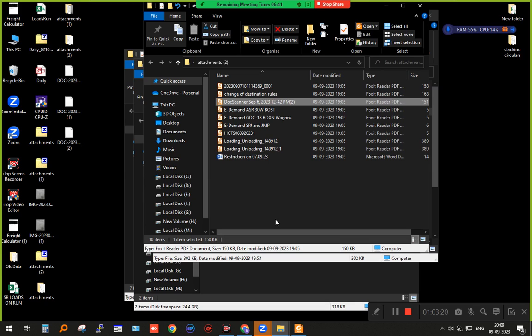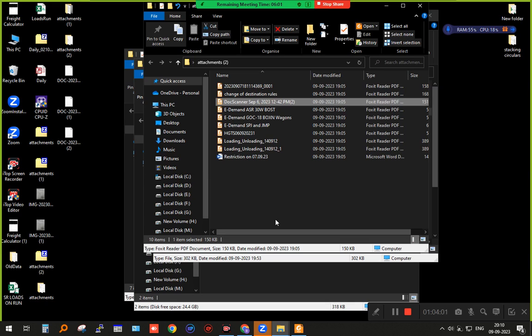These restriction orders originate from the division. The senior divisional operational manager will take all the requests from engineering, mechanical, electrical, civil, whatever it is, and he will write to the CFTM, Chief Freight Transportation Manager. He will tell, sir, please give a circular restricting loading for this commodity or all commodities. It may be for a particular commodity or it may be for all the commodities.